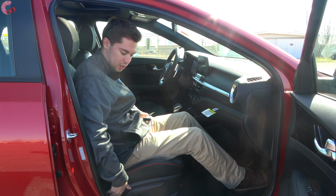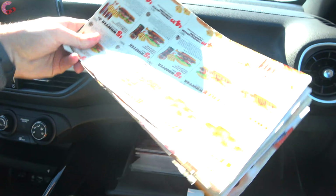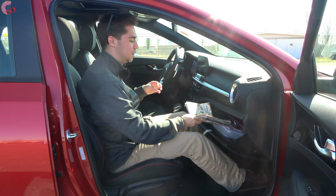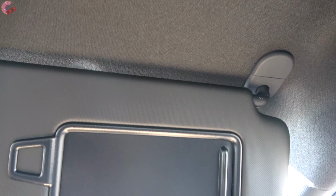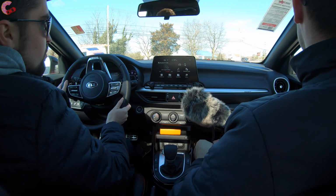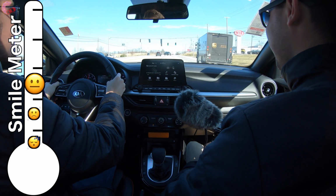Now over here, your passenger seat is going to be manually adjusting, as you would expect. Then if we open up the glove box, well, as some of you guys know, if you follow the channel, you know I have a Hyundai Elantra, and this is the same size glove box as that. And over the many years that I've had that, I've certainly put a lot of coupons in, so it passes this with flying colors. You're definitely going to be able to save money on food. And then if we go up top, we have a sun visor with a light. We can also detach it and extend it. Nice. I like it.